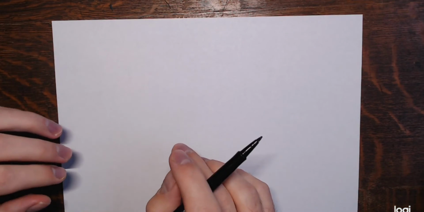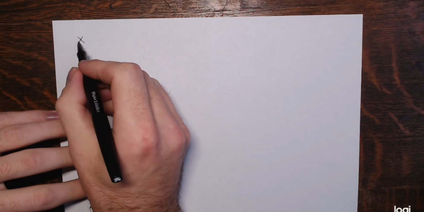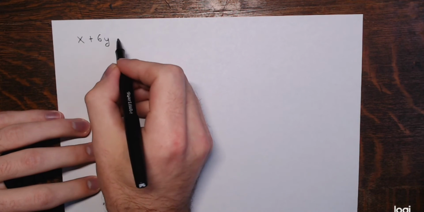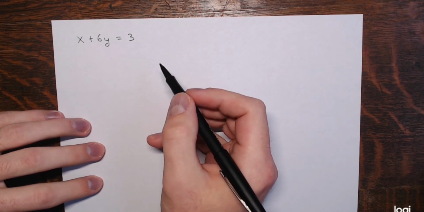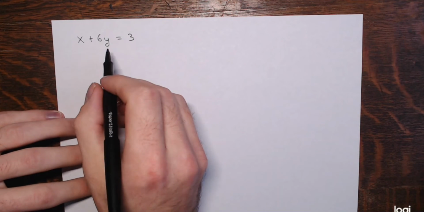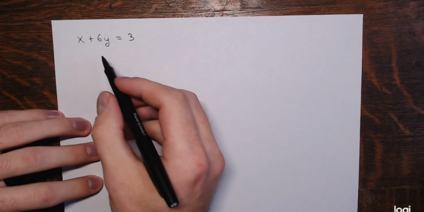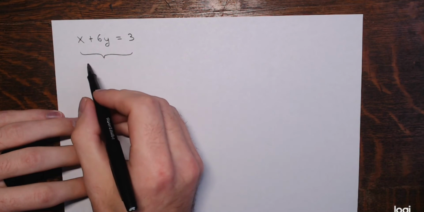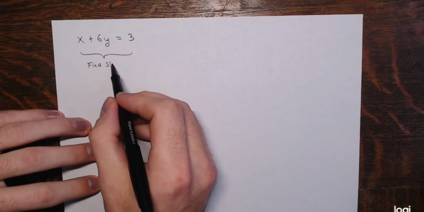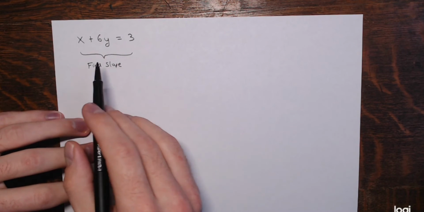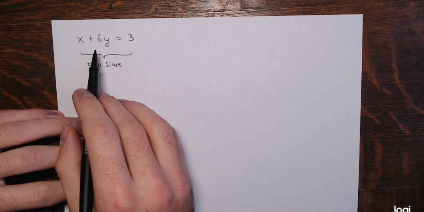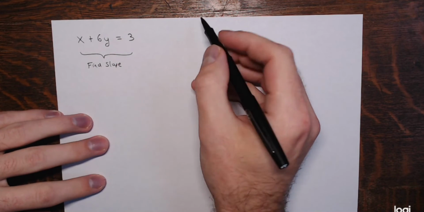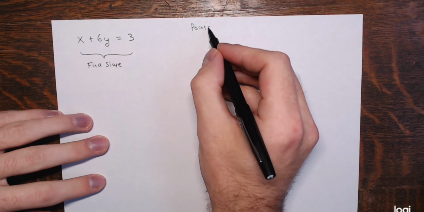All right, so the question we're given, we're given the equation of a line. x plus 6y equals 3. And it asks us to determine the slope of a line that is perpendicular to this line. So first we need to know the slope of this line. I'm going to find the slope of this line first. Well, you can do that in a couple ways. One is you can find a couple ordered pairs, just find a couple points. Some points on this line. If I made a little table, I'll just make some ordered pairs.